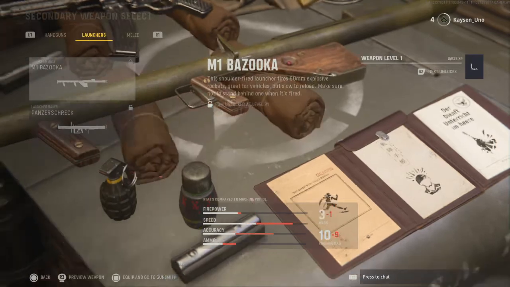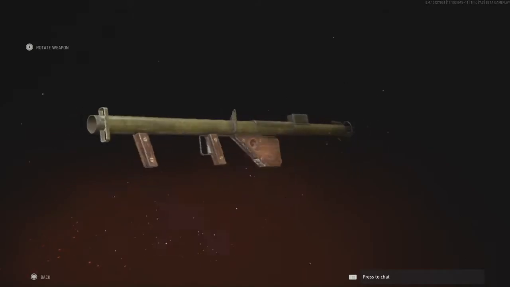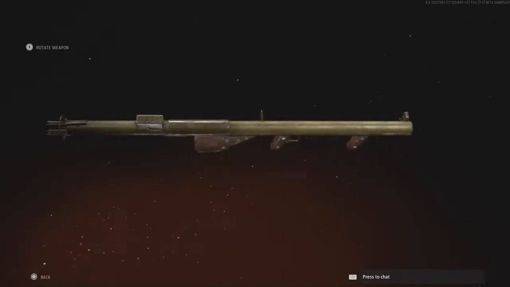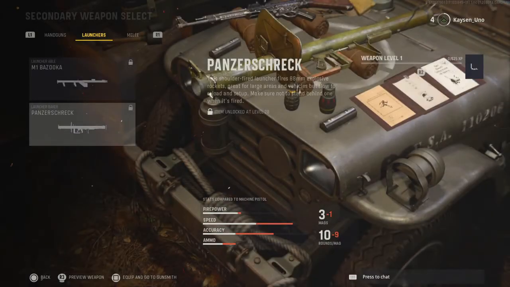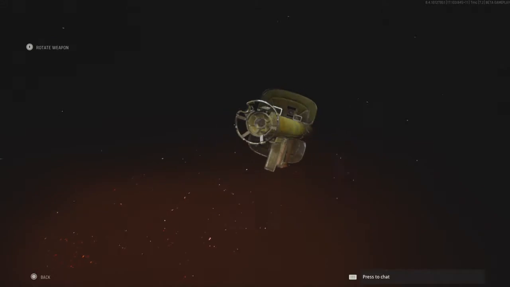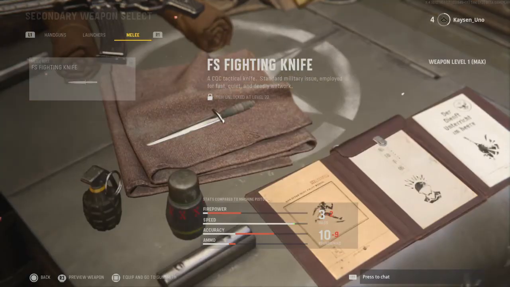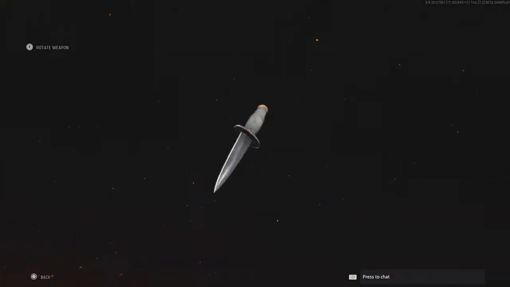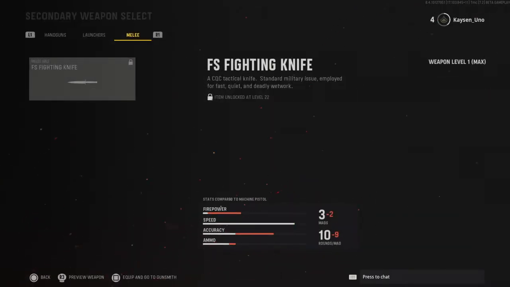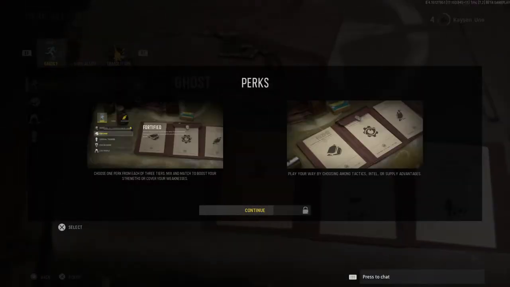I don't know. Launchers, M1 bazooka. Pretty good. And the Panzerschreck. I can't pronounce that. Pretty good. All right. And a knife. Ooh, that looks different. That looks pretty cool knife. All right. Well, that's interesting. Okay, that was the weapons. Okay, perks. Let's go to perks.